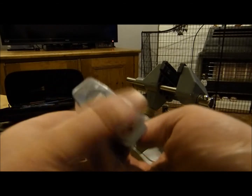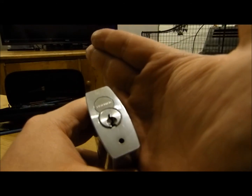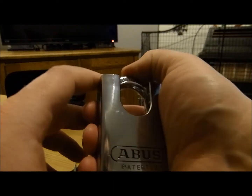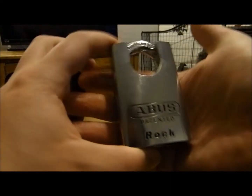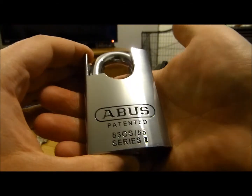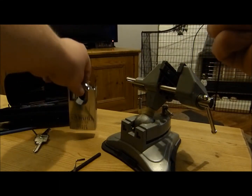I'm so glad that Jim sent it to me so I could have a play. So Jim, if you're watching, I'll abuse her a little bit more, and then I'll send it back to you with a thank you gift, a little extra something in there, just to say cheers, because it's an expensive bit of kit, this. I had a look online, and they're about best part of 50 quid to buy one of these, unless someone finds it cheaper. It's a big wedge of money to lend out, but thank you very much, Jim. Very pleased with that. It's a cool lock, very cool.